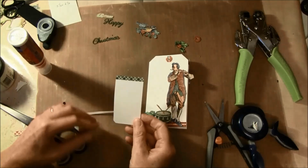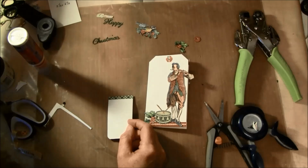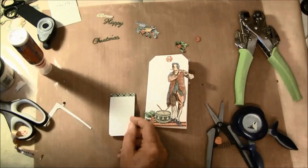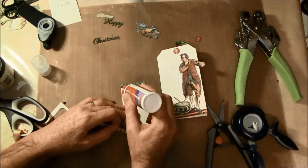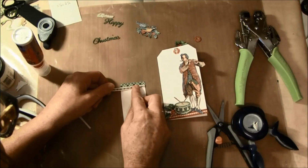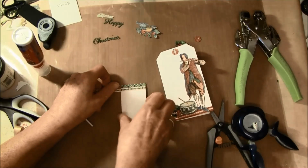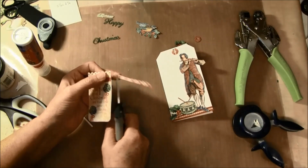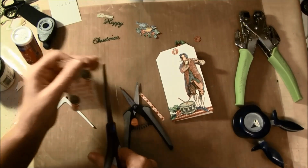If you have some leftover borders, you can always glue that on later. See if I have some here. Just to decorate it a bit more. So this is a great way to use up all your leftovers, if you have any. So just cut this off here. See, I wasn't precise here, so just snip it off.